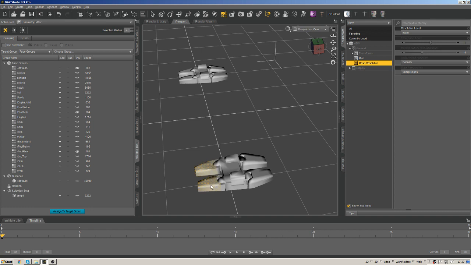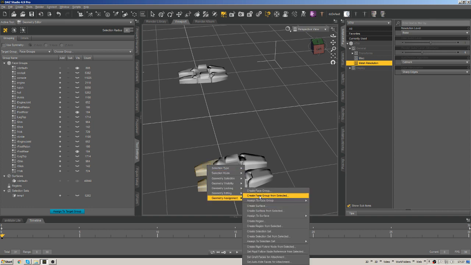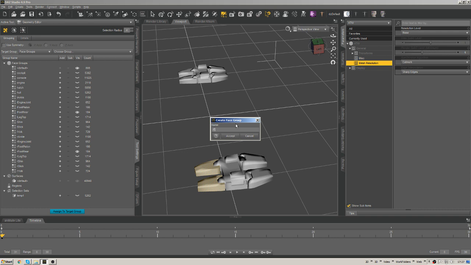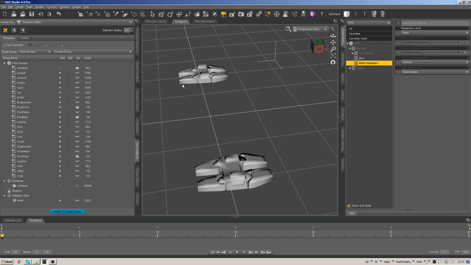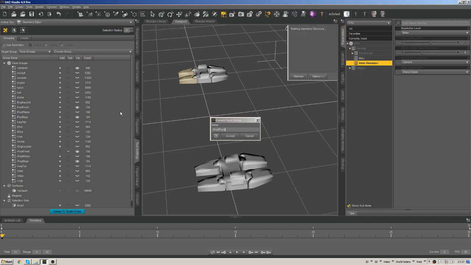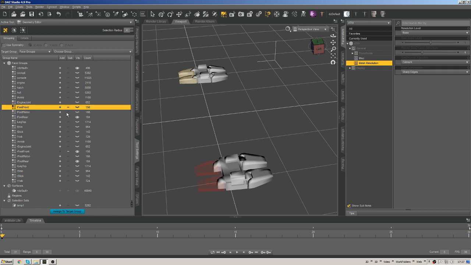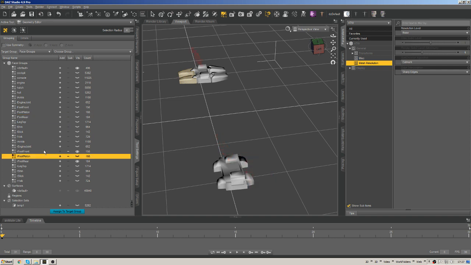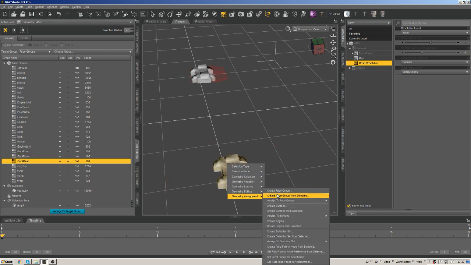Then let's grab these, and these are going to be L foot front. And then R foot front. So let's hide all of those. And this is going to be our left foot.